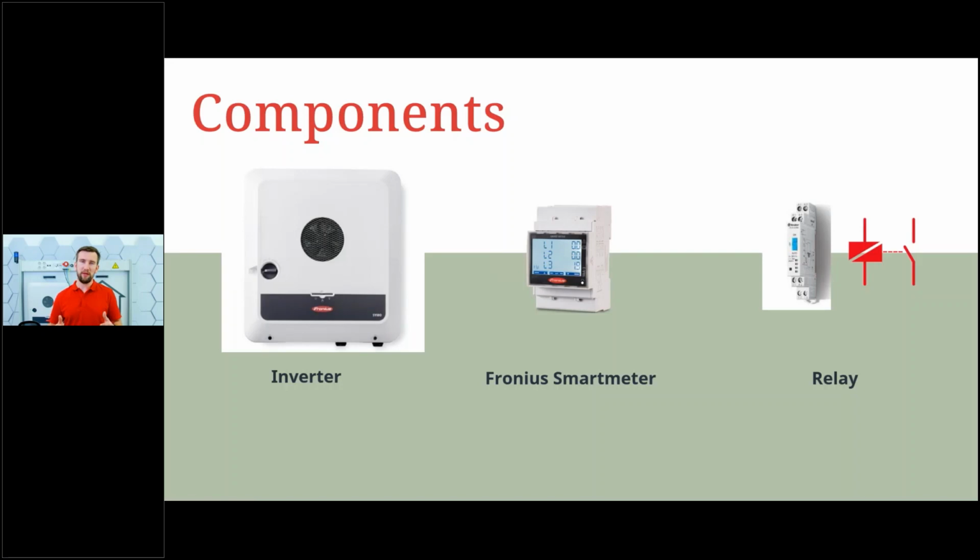What components do we need? Well, hopefully in a PV system, we've already got an inverter. Our inverters are already equipped with the IOs that we're going to need. A Fronius smart meter is probably a good idea in most systems. We do recommend it, and for most functions, you'll need it. It'll also help later on with visualization of those energy flows, but you don't necessarily need it for some of the functions. You can get away without. The only additional component that we need is one relay per IO that we want to switch. We'll come back to that.